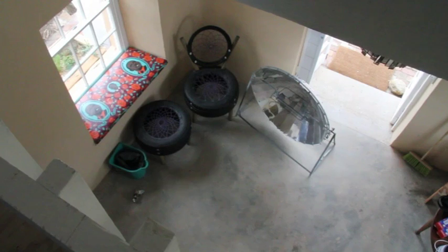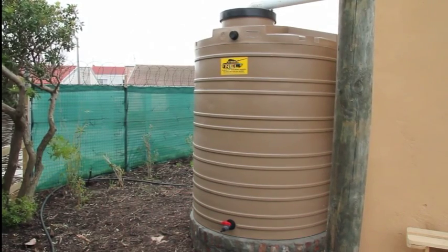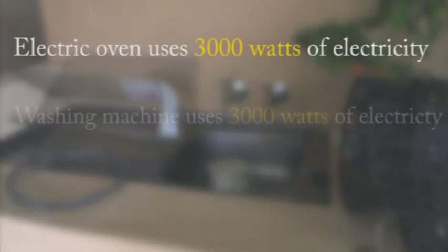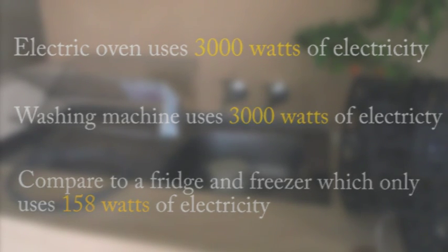First off, to showcase and demonstrate a housing model that can operate when there is no more oil or electricity or any of those things available to us. According to the Department of Energy, the stove, oven, and washing machine suck up the most energy in the average household. This technology could be more than helpful to many families in South Africa who may find it difficult to pay for electricity every month.